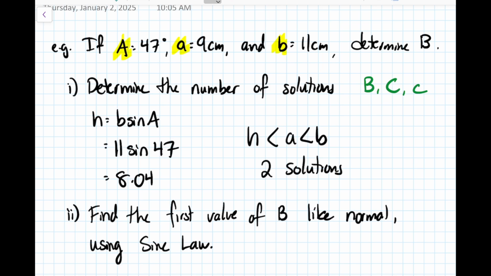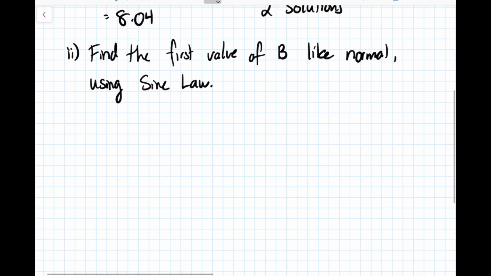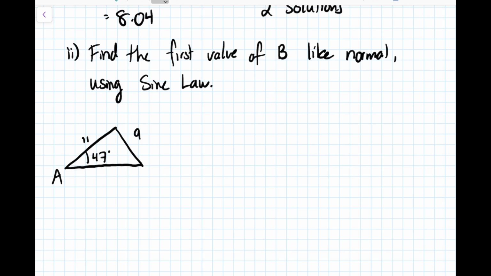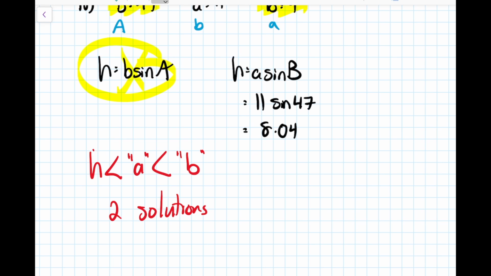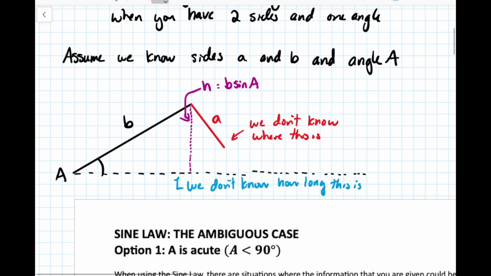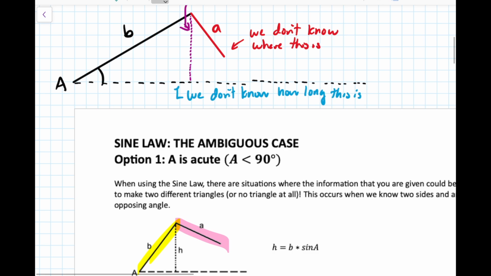We're basically going to construct two completely separate triangles using the information that we have. And depending on which triangle you're in, you're going to get different values for those three measurements. So our first triangle will probably look something like this, where we've got our 11, we've got our 9, and we know this angle over here is 47 degrees. If this is A, and this is B, and this is C, this is the same setup we had in our notes from the last one, in our basic construction.